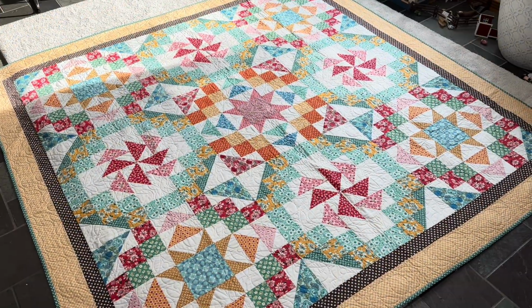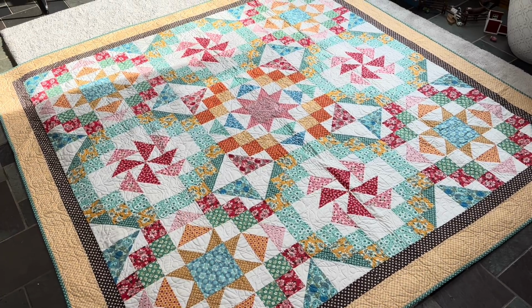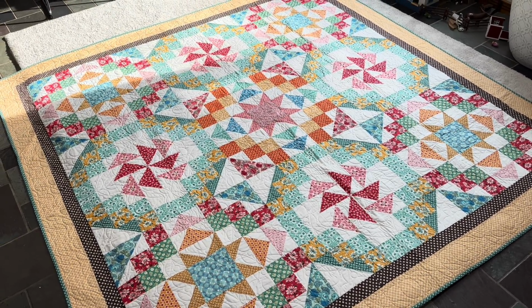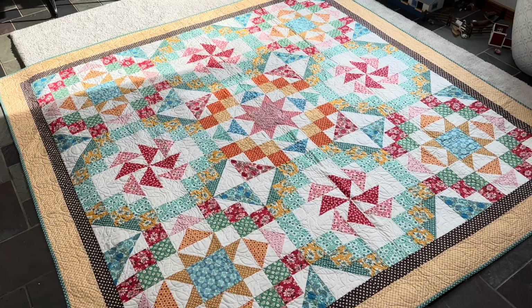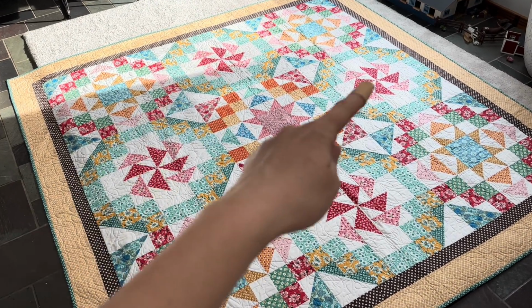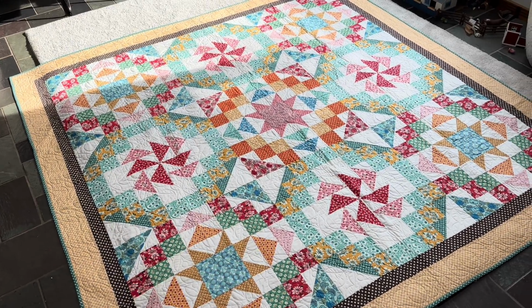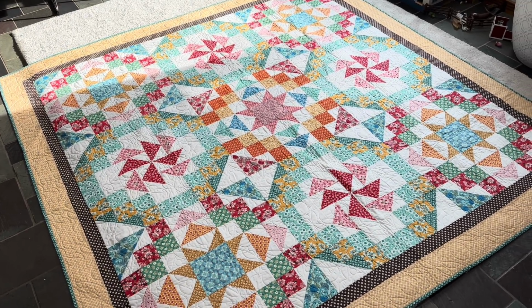And this one right here is Happy Go Lucky. This quilt pattern has instructions for one size. It's a large throw, 84.5 inches square. It has 9 large blocks in it. We have identical blocks here, here, here, and here. The 4 corners are identical, and then the center matches the 4 corners, but it's in a different color scheme.